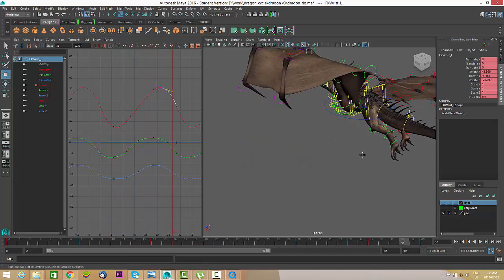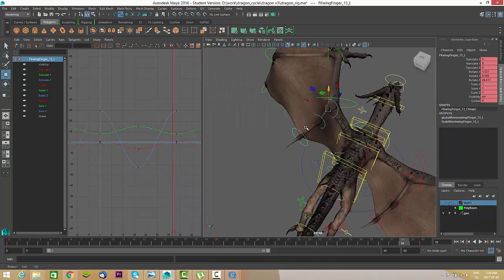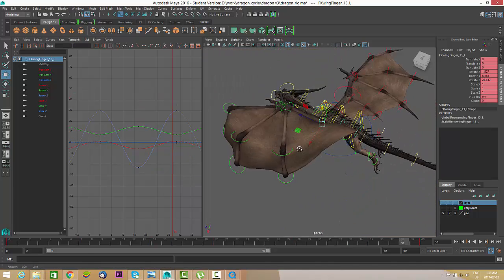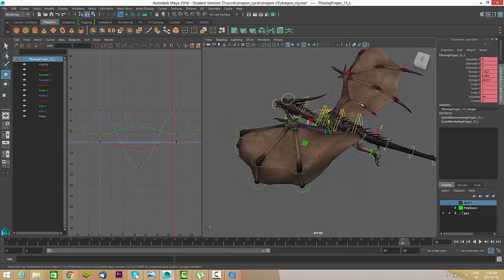So I will work a little bit on this part as well, and then I'm done. I'm going to copy this side to that side, and I'm going to work on the body as well.